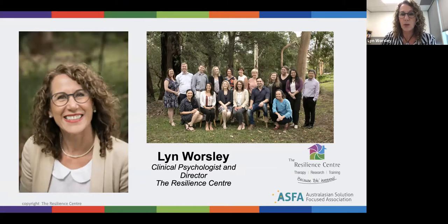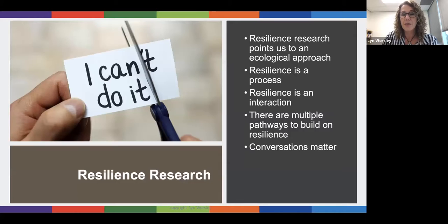We are all using a solution-focused approach. I think three of the team are on these sessions right now. So three of us are actually talking about different aspects of our practice and how we use that in therapy. It's just a great place to work, a really good place to work. During COVID, we are absolutely overwhelmed with cases at the moment. So we're challenged with that.